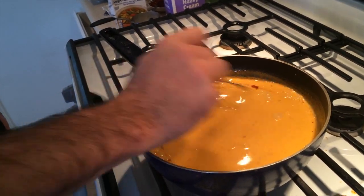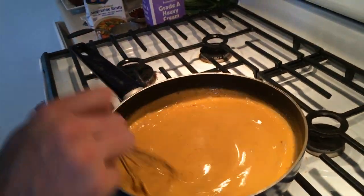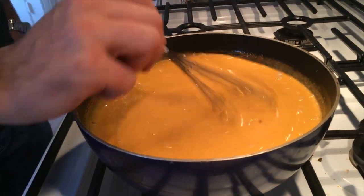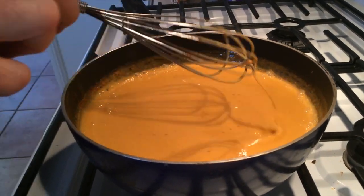Now we used all our lobster meat last week, so I don't have any more lobster meat, and I didn't have a chance to get to the store and buy more lobster to put lobster meat in our bisque. So we're just gonna have a nice cream of lobster type soup, lobster bisque.